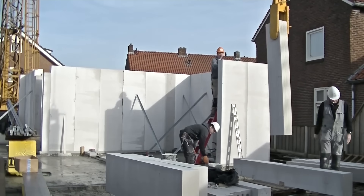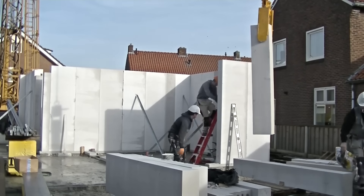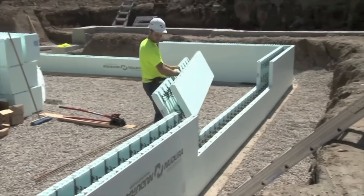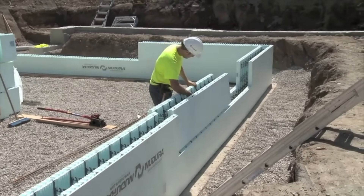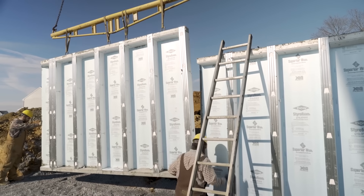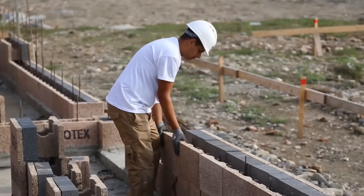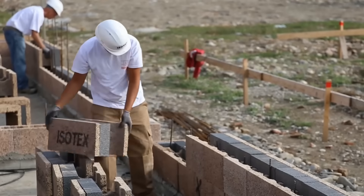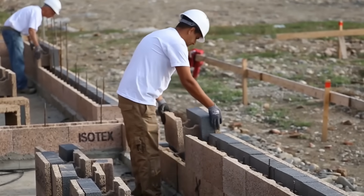Hi, and welcome to Cool Gadgets and Stuff. There are many ways to go about building your new home. Building technologies continuously improve along with the growing need for cheap and efficient construction. Choosing a construction system is one of the key decisions when building a new home, and in today's video we'll explore some innovative building systems that offer an alternative to conventional stick or brick-built homes.